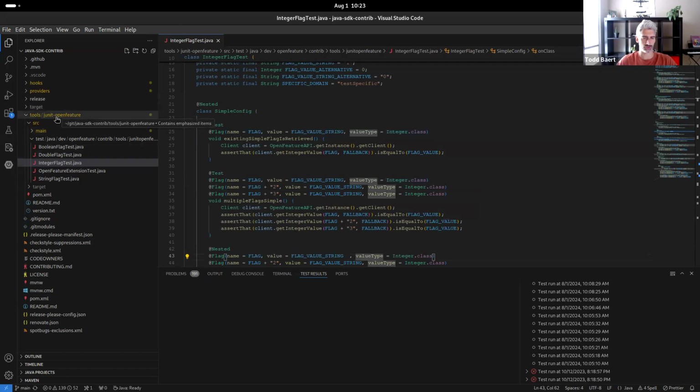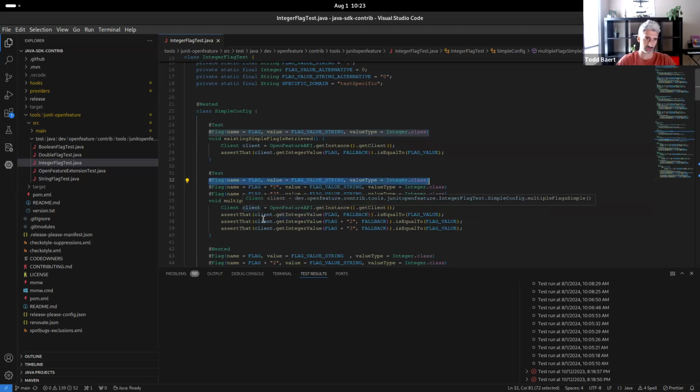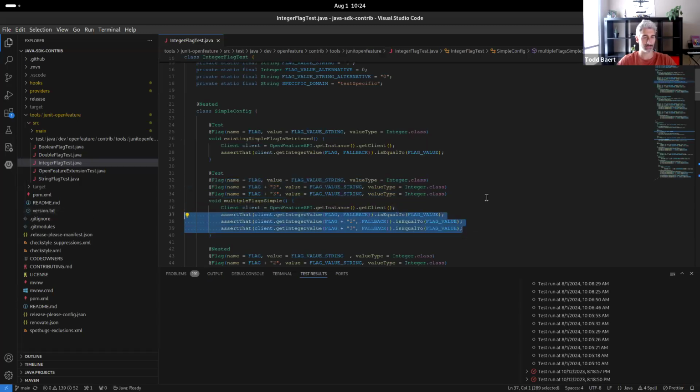So yeah, it's called just JUnit OpenFeature, and basically it allows you to add this annotation over test classes, and it injects flags similarly. Obviously there's a little bit of a difference between server-side flags and client-side flags, which is what React is. But in the server, this is just an example of basically defining flags. And you can see you can actually define this flag multiple times, and it will evaluate multiple times based on how many times it occurs.